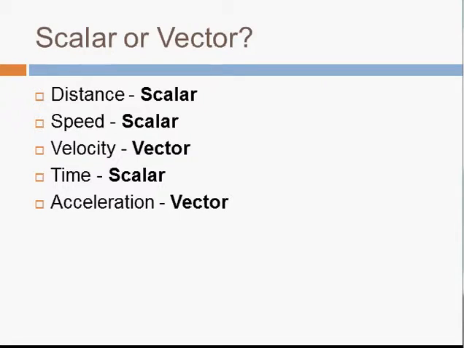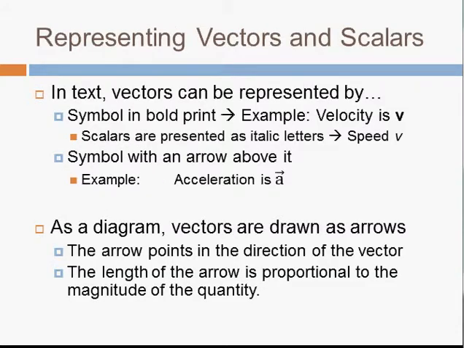So now that we have those down, what we want to do is look at some properties of vectors because that's going to lead us into what we can do with vectors. So first of all, how do we represent them? Well, there's 2 ways we can represent a vector. There's the text version, which is what is used in textbooks and scientific papers and things like that. And we also have the arrow approach, which is more common when we look at diagrams when solving problems. If you're reading text, you can represent a vector in one of 2 ways. One, you can make it in bold print, which is kind of hard to do when you're writing, but textbooks often use this approach.